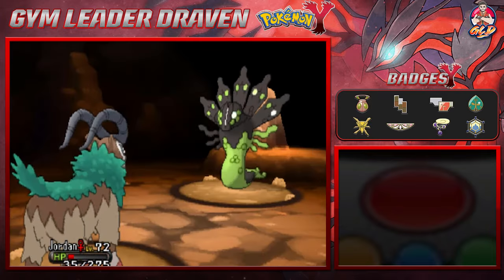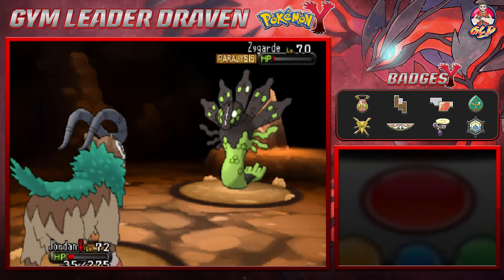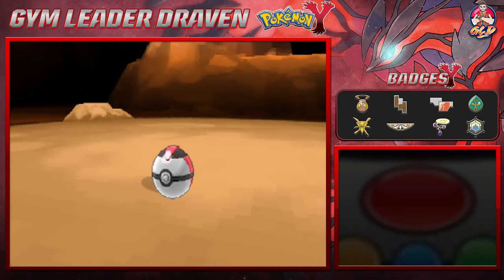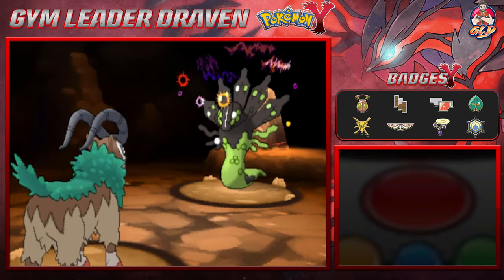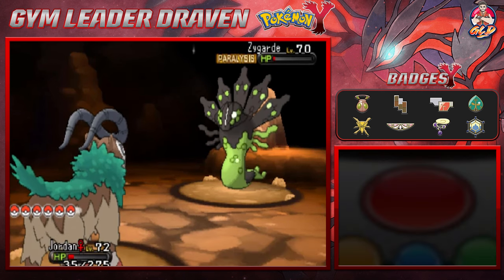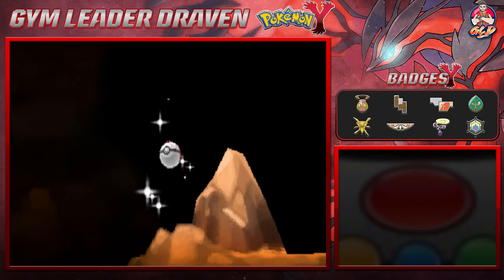Yeah, this Pokemon is not going out without a fight. So here we go again. Timer Ball. Come on, stay in there. Damn it! Should have come out with Zapdos. I mean, Zapdos wouldn't have been affected by the Earthquake attack. Yeah, that's probably the strategy I should have used. Oh well, here we go.